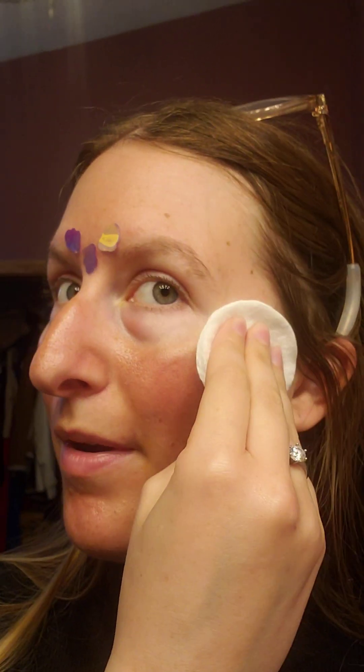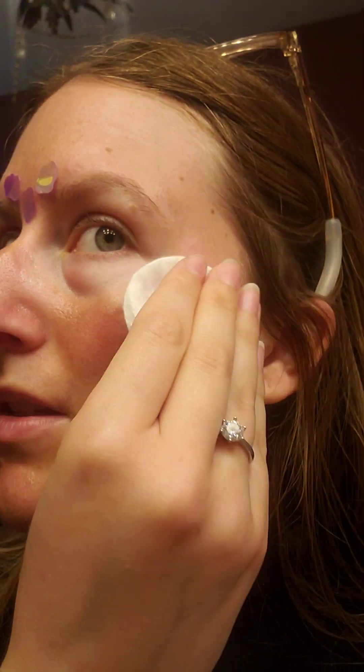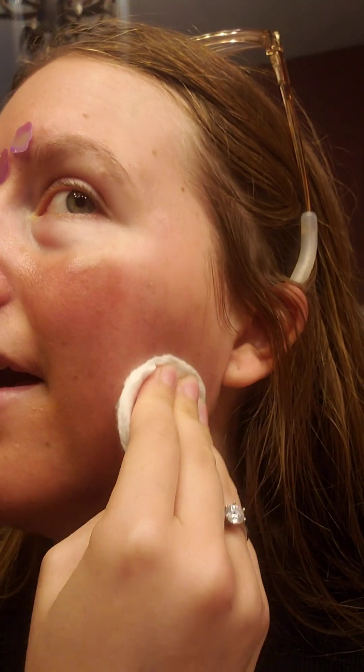Look at that on the cotton round. When I put this cream on, it was white, and it appeared that as I rubbed it around my face, it initially looked clear, but it is turning brown. So — thank you, Jesus — first of all, because the color appears to be coming off. So that's fantastic.